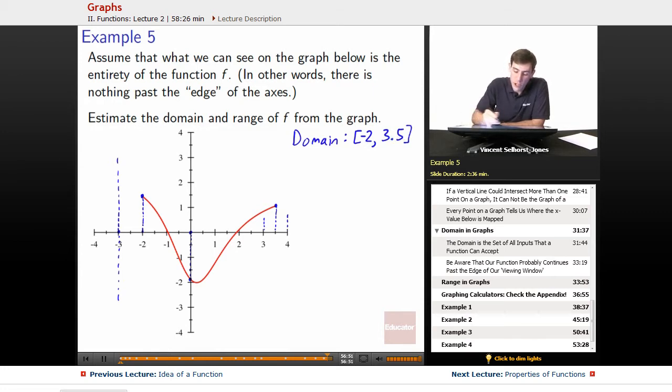What about the range? So range is everything that can be output. So is there anything that can output at 1? Yeah. 1 manages to touch here and manages to touch here. So there is some input that spits out 1. If we put in an input here, we can see that it connects here.